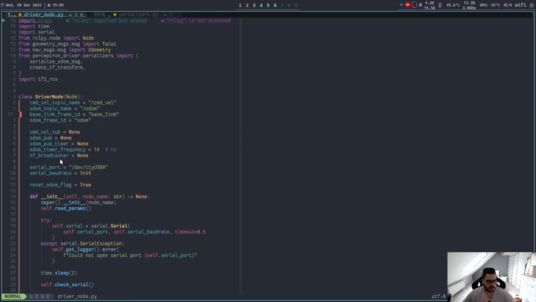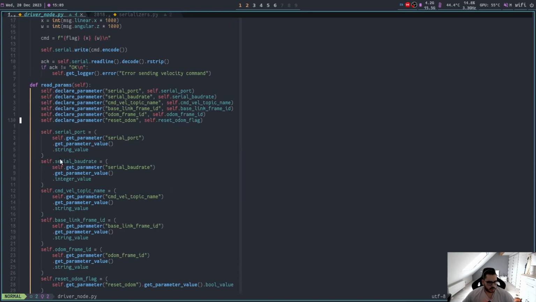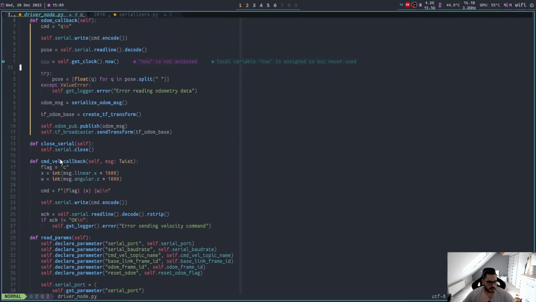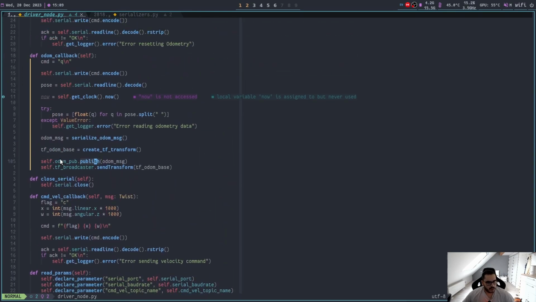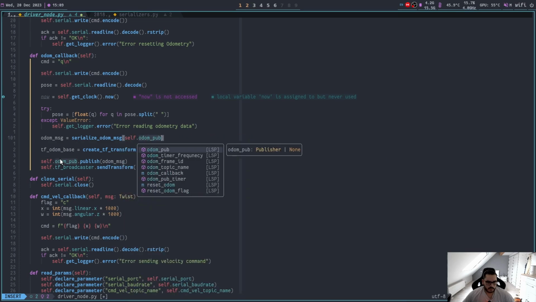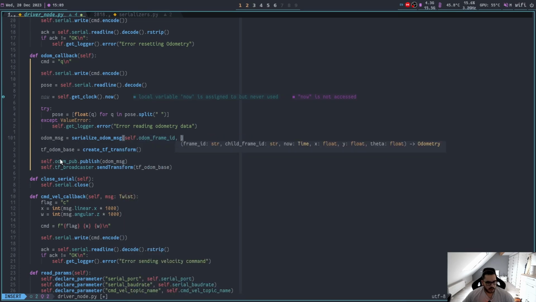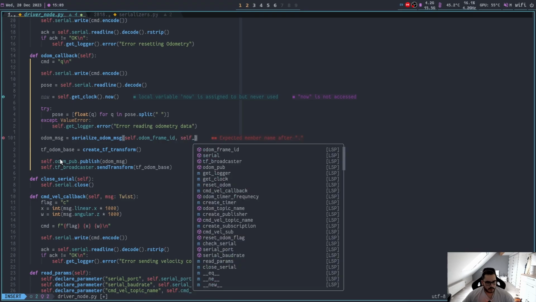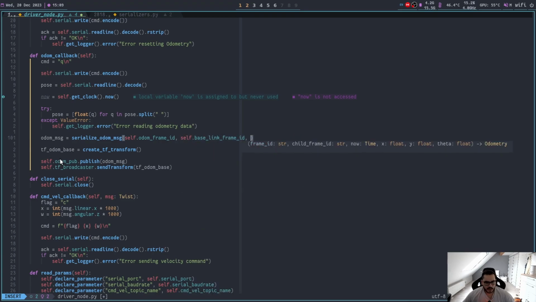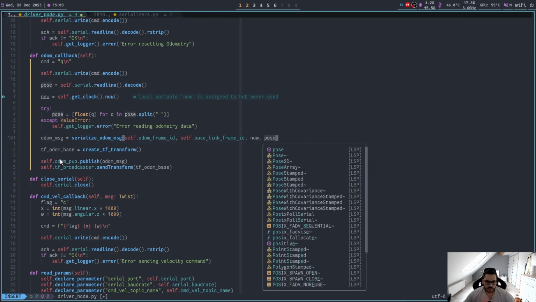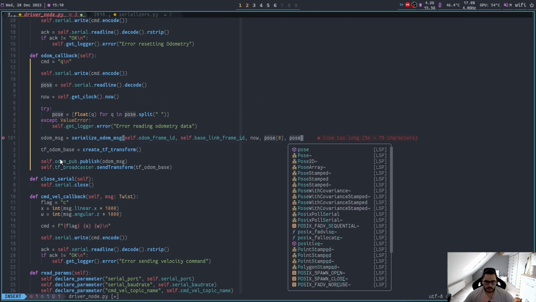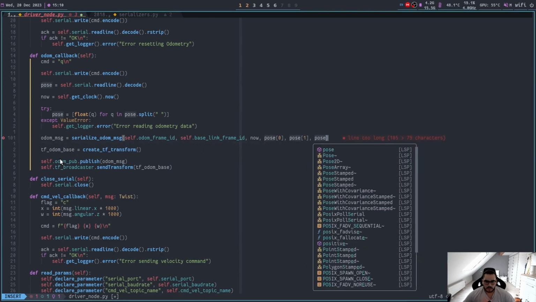So back to the nodes. Let's go to the odometry here. And now we need to say serialize, we need to pass in the values. So we have the frame ID, so self.odom frame ID, self.base link frame ID, and then not X, Y, Z, but pose 0, pose 1, and pose 2.